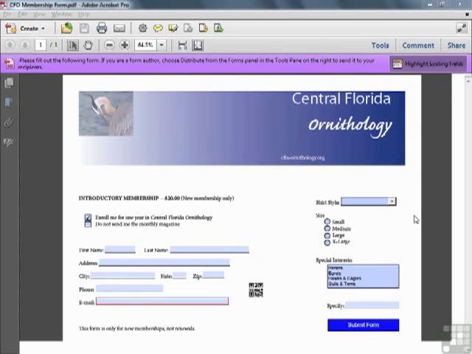Over the past several videos, we've been building an interactive form. We've added various kinds of fields, and we ended by including a submit button to allow users to send the form data in by email. This is very useful in cases where you want to make the form available on a server and have people send in the completed form at any time in the future.